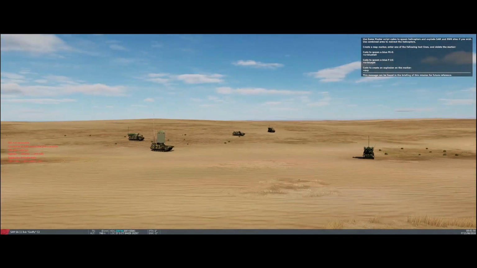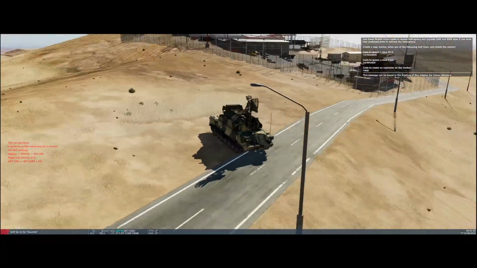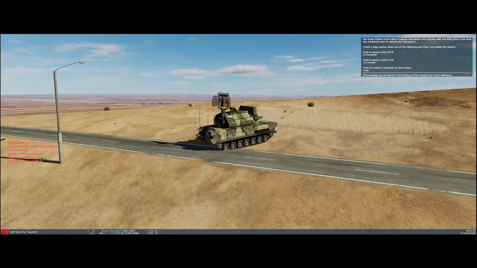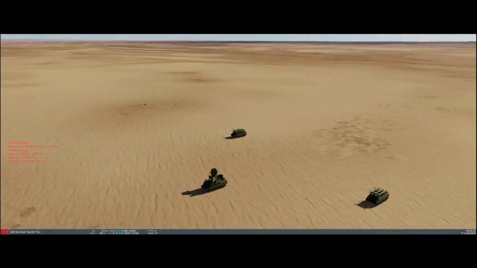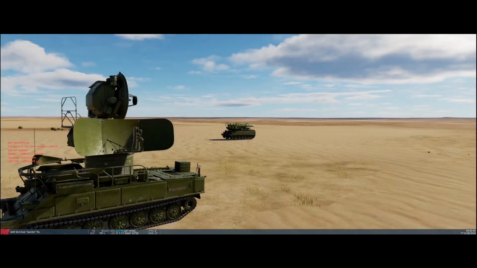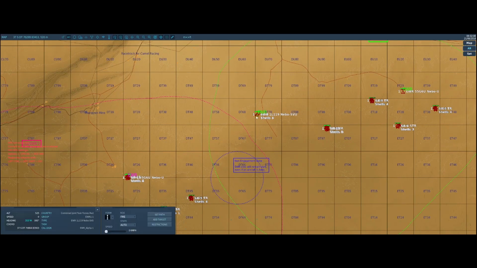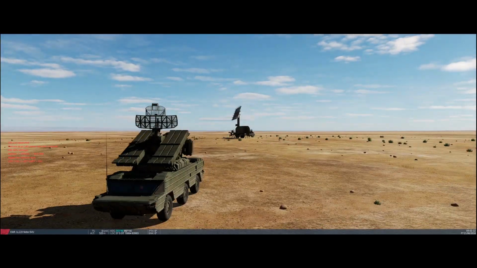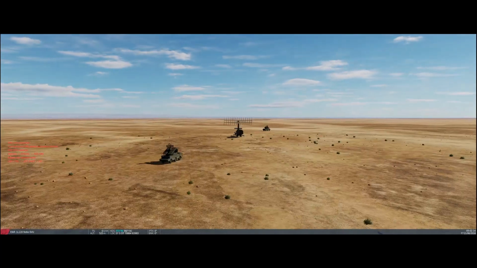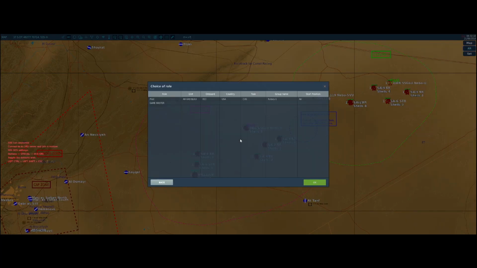It's no longer active. And the same thing for our SA-15s here. They're live, but not running. Our SA-6 has deployed its search and track radar, but it's not running. And same thing with our SA-8s. They're up. The radars are deployed, but they're not actively searching right now. Let's take a look at what this looks like in the helicopter.